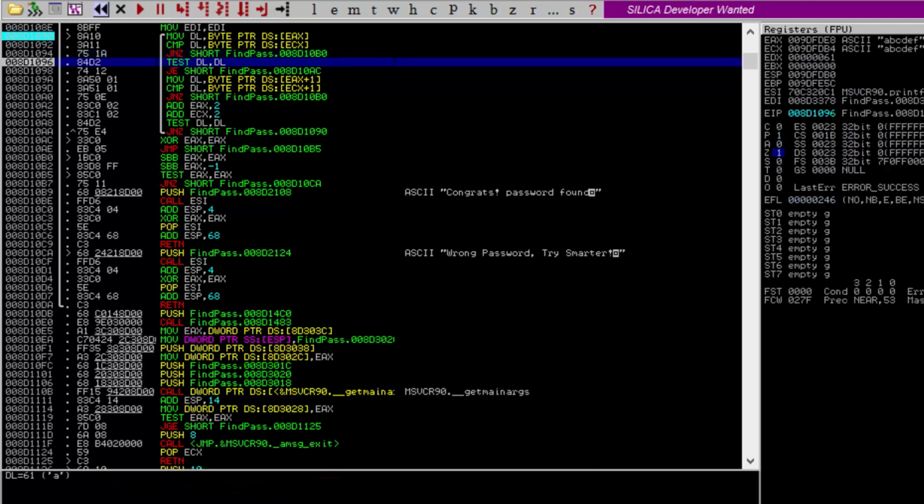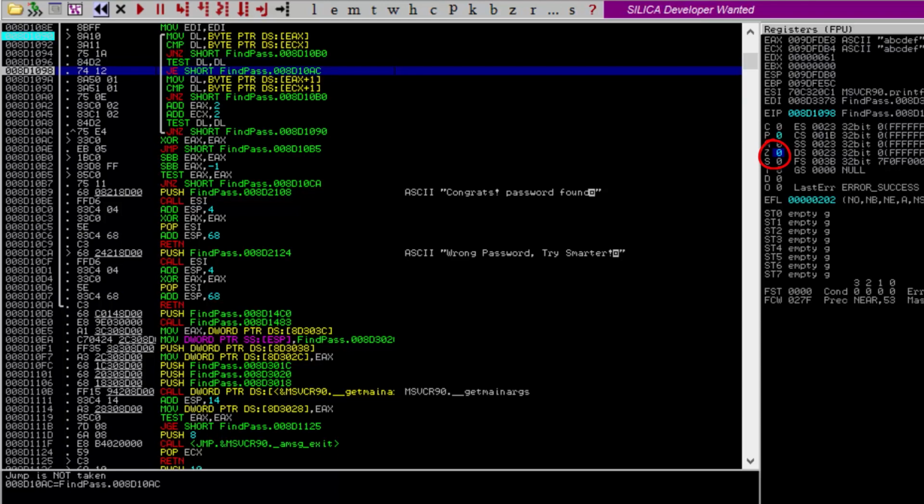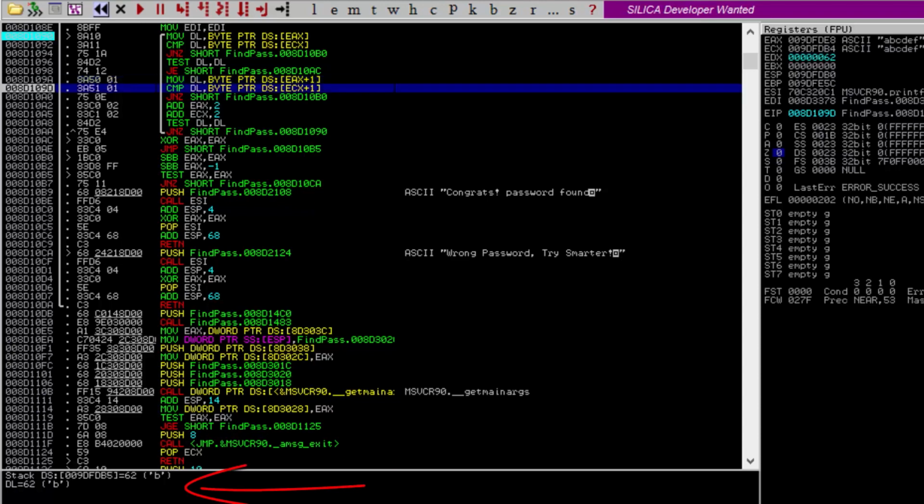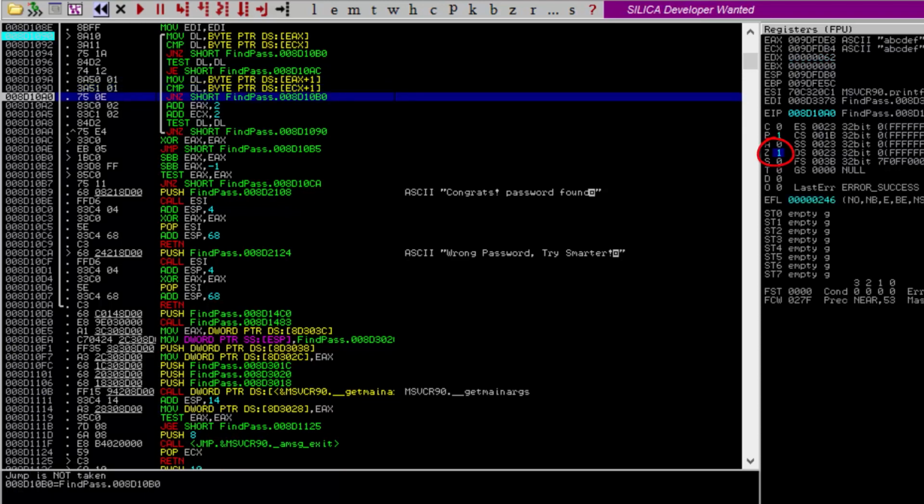You can see there. Then the jump is not going to be taken because it's saying if not set, jump, which is not the case. Then it's going to check test DL, which means are you 0? In other words, are you the end of the string? Jump equal? No, it's not the end, because again the flag was not set. And then we said, okay, so move to the next one, EAX plus 1. EAX plus 1 is the letter B, and compare it with ECX plus 1, which is also B. Hey, are you not the same?